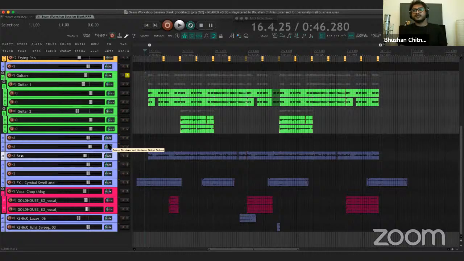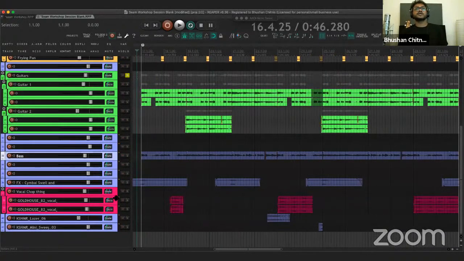So I think when you go deeper into a genre, you understand that there are certain things which are done for that genre, very specific to that genre. Now say if you're listening to some sort of dubstep or house music, something which is a four on the floor kick vibe, I think that's when they like to sidechain the bass. In this situation, we are playing a nice groove, so there is a nice interplay between the bass and the kick. So if I sidechain the bass, that interplay will be affected. So it's a purely musical decision. It's not a mix decision at all. It's mainly a production decision.